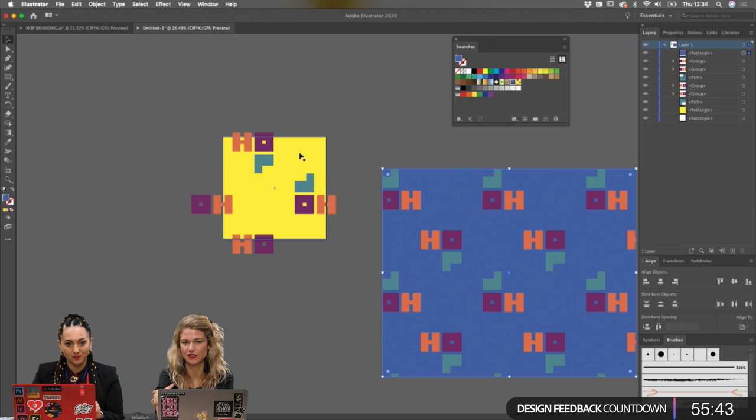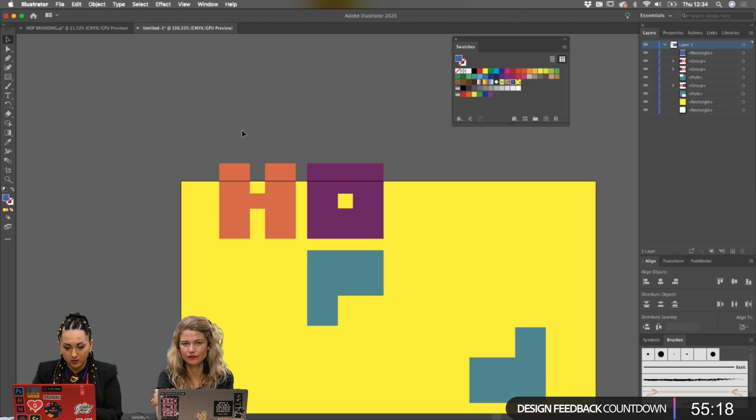Perfect. So again, if you want to learn how to make sure that the top and the bottom match, you can go back into yesterday's stream. I'm just going to show you once for this on the top, so you remember what we were talking about. All you have to do is select the artwork that you wish to transfer to the bottom. As you can see here, if we zoom into the artboard, we have this little bit at the top that needs to repeat itself at the bottom in order to tile correctly.